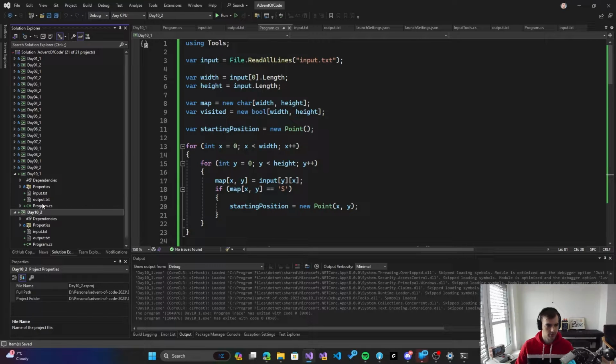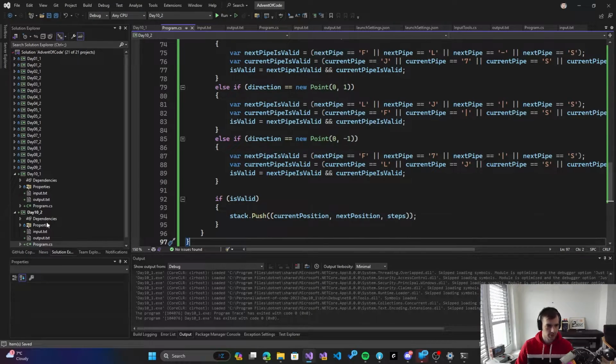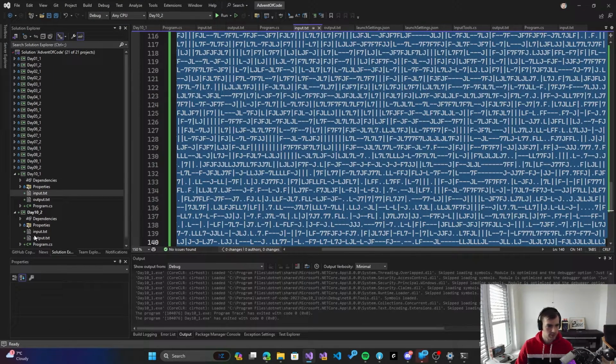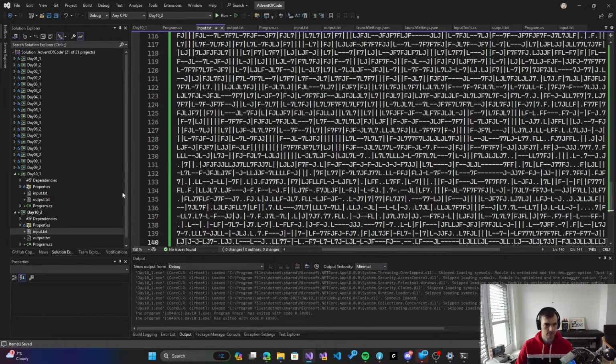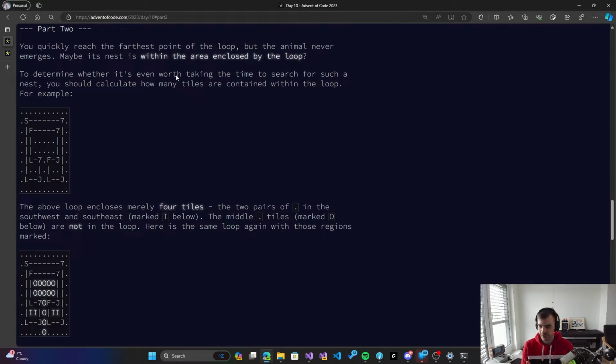So let me copy the program code for now. Let's put this here. The second part of this problem is very different, so maybe I won't even be using that much of the code that I've written so far.